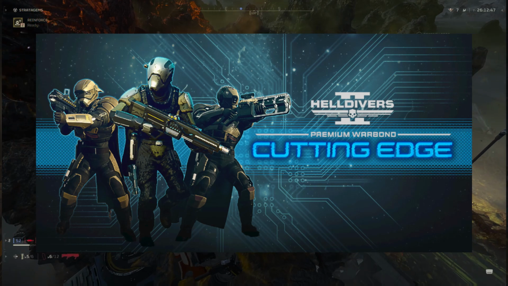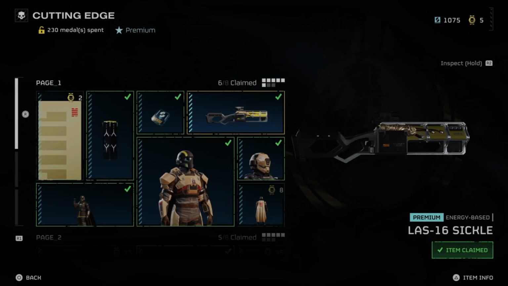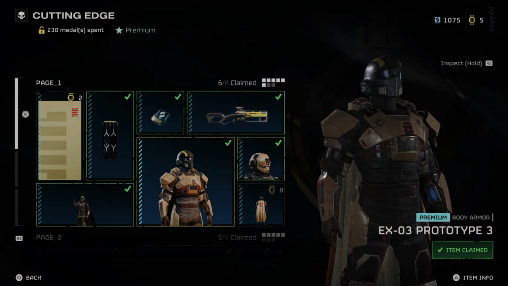today we got the Cutting Edge Warbond, a new premium bond that gives you access to new guns and new armors. The focus of this bond is energy weapons and protection against arcing projectiles like the arc thrower that tends to kill your allies more than it kills the enemy.